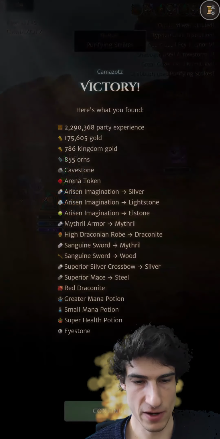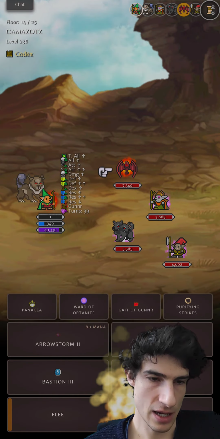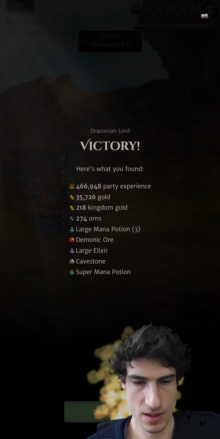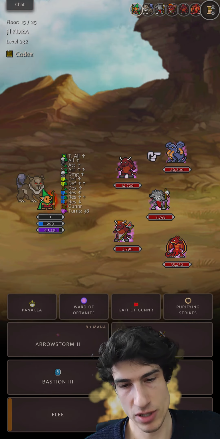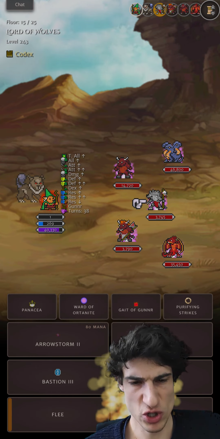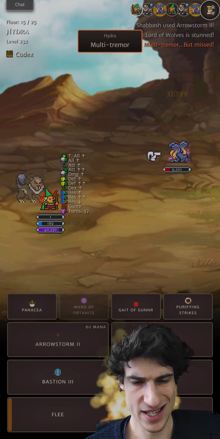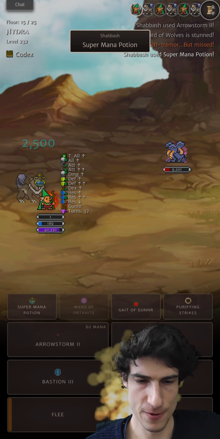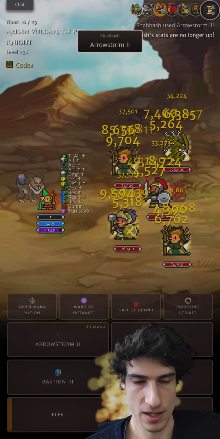So I'll see if I can get a floor with a Zerk. Zerk Camazot's not really too much of an issue. Yeah, Arisen Hydras, since they're nerfed, they're not too bad, to be honest. Even if they're Zerks, yes, they are quite tanky, have quite a lot of HP. Just got to keep your eye open, and we're running through this quite smoothly, actually.